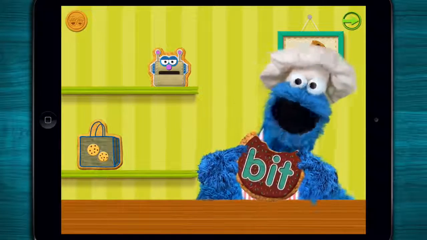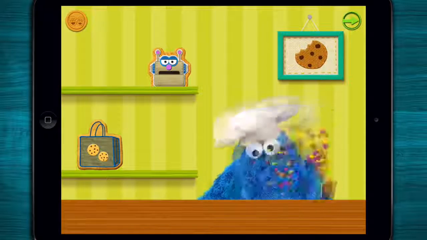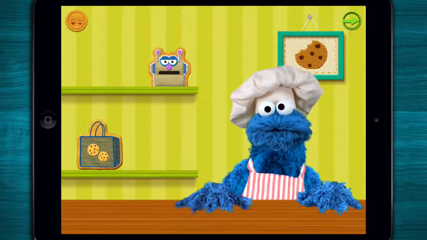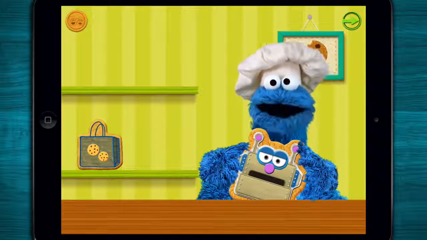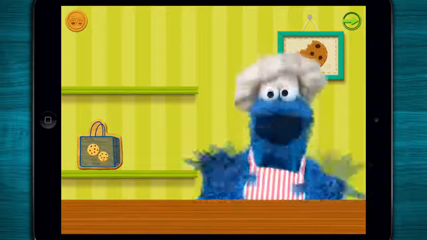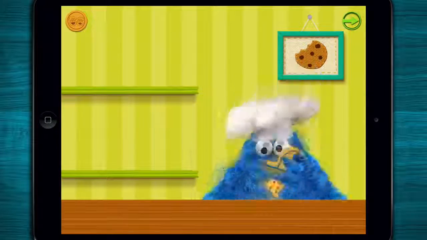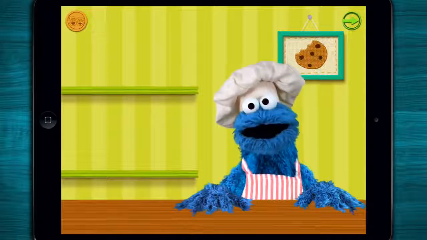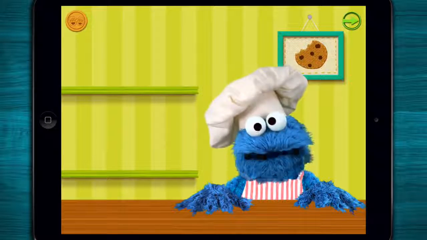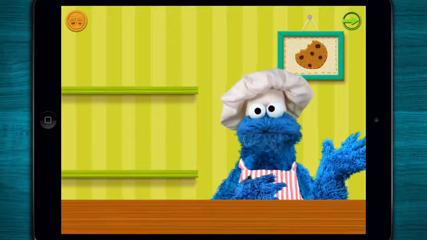Bit. For me? Oh, boy, you shouldn't have. Om nom nom. But this like dream. Om nom nom nom nom. Bag. Nom nom. All the cookies for me. Thank you, little chef. Quick, we got to make more cookies for you. And for me, some more cookies.